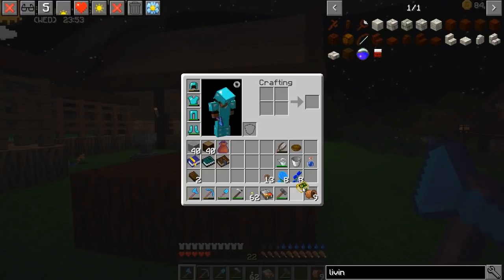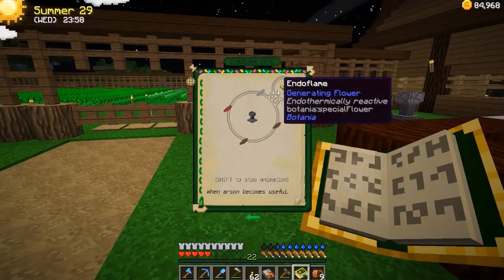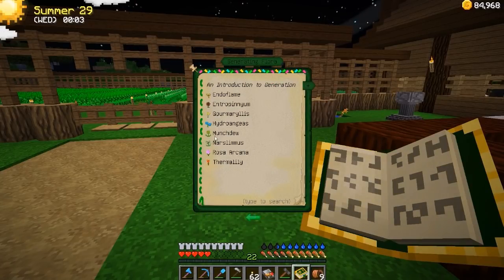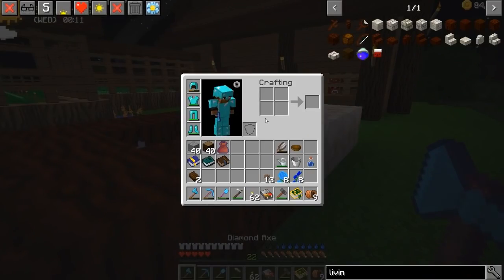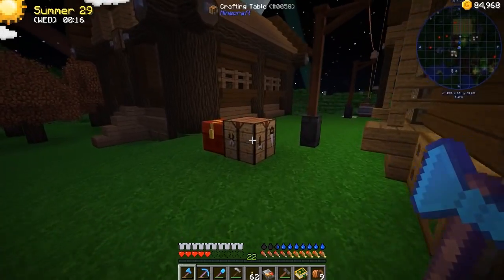So botania, at least in this version, I'm not super familiar. I was actually thinking about trying the Indoflame. But I may end up going and starting out with some hydrangeas. Now, in order to kind of get us a little bit of a start here, we're going to need some certain items. Now, let's come over here. Let's take this crafting table. Let's move it on over.